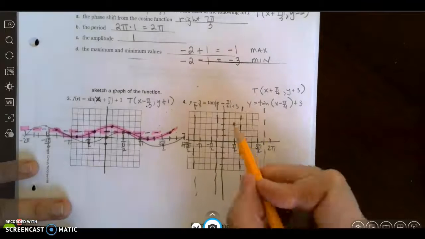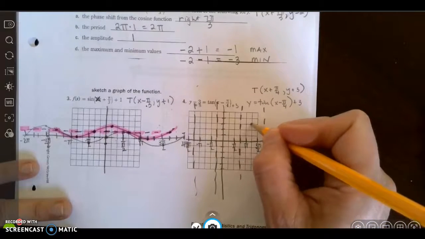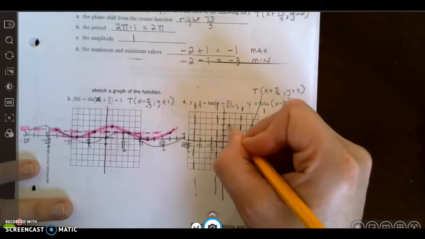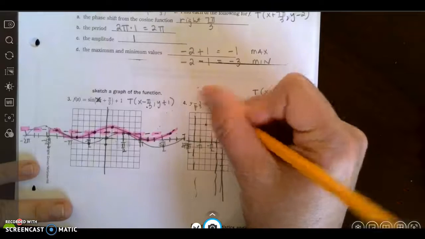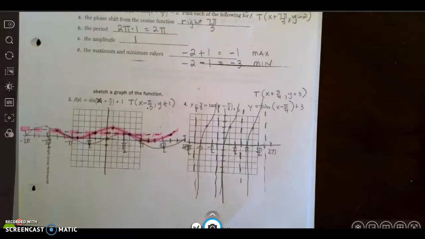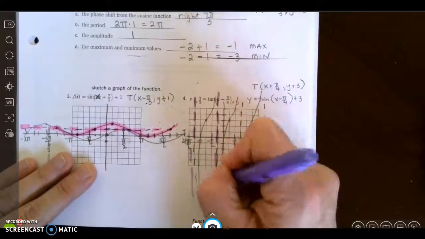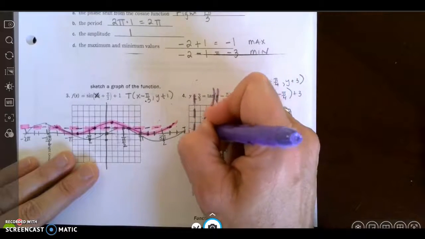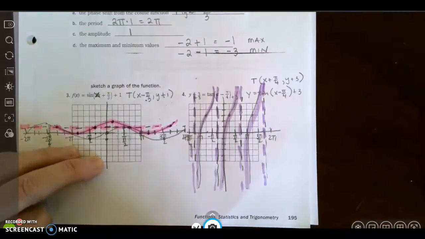And then when I draw my curves, rather than having my curves go through at 0, they're going to go through at 3. So I'm just going to need to move up 1, 2, 3 and have my curves go through there. So here, when I go up 1, 2, 3, my curves would go like that. Okay. And remember, those curves hit right in the middle between the two asymptotes. I can again highlight it so you can see it a little more clearly. These are my asymptotes. Again, they were moved to the right 1/4. And then each of these curves would normally go through at 0, so I moved that up 3. Like that. And there's my new graph.